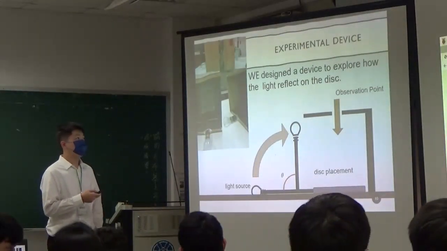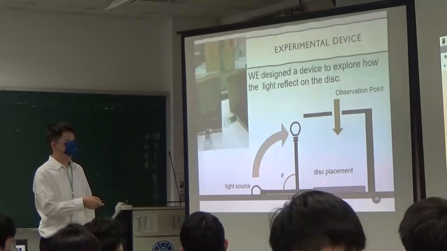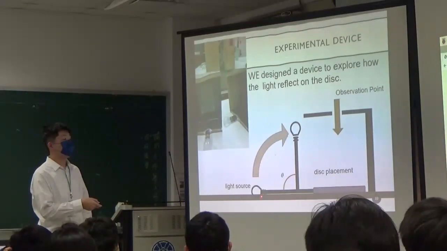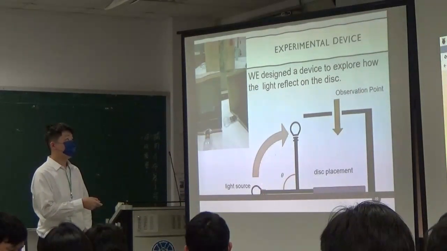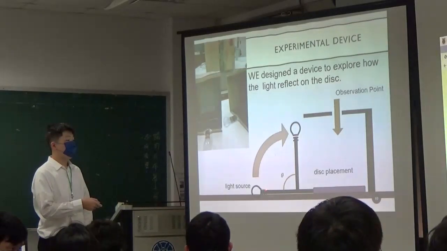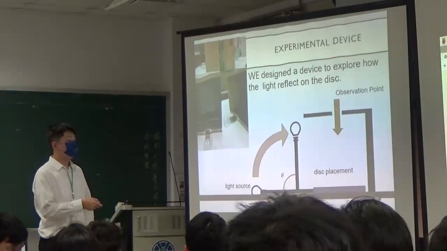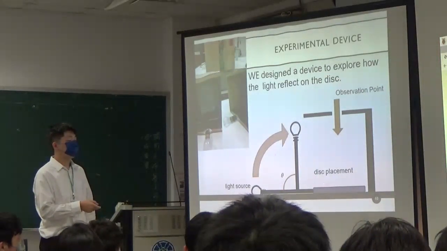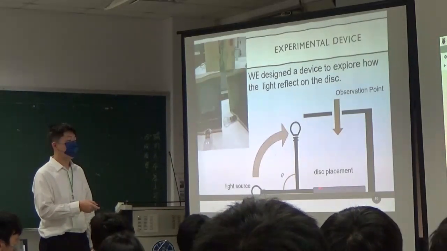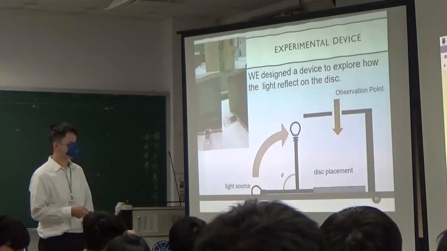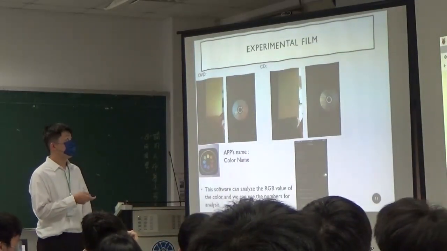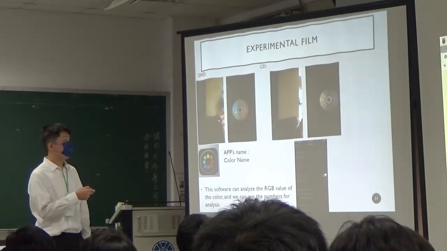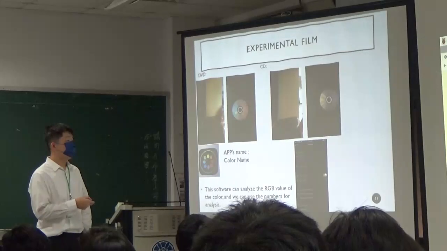This is the experimental device, and you can see here is a box. At first, I will place the disc in it, and here is the light source. I will turn it on and start to move it. This is the theta angle. As the theta angle gets bigger, I will watch when the green light shows up and what the degree is. This is my experimental field, and you can see here the degree I try to define.